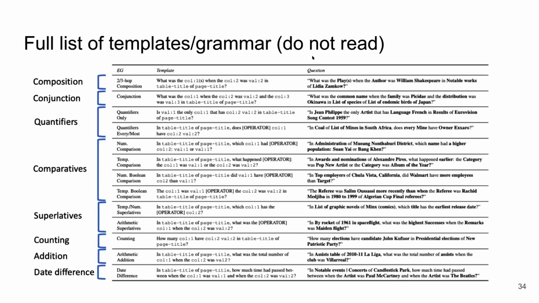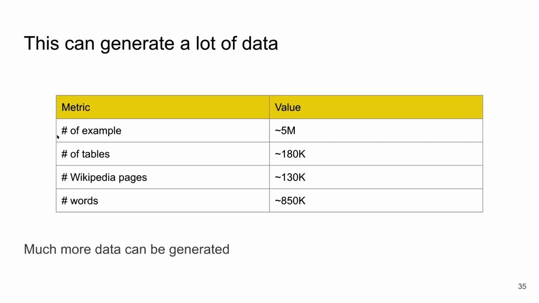So again, this is not to read, but the point is this is the entire grammar in a sense. So this is everything. It's not very hard to write this. It's like 40 rules or something like that. And it encompasses a bunch of reasoning skills that are representative of what's in the literature: composition, conjunction, quantifiers, and so on and so on. Okay, and you can generate a lot of data from that. We didn't have to work very hard to get like 5 million of these reading comprehension examples from a lot of tables, from a lot of Wikipedia pages, and the vocabulary is very diverse. You can generate 10 times more than that if you would like to.